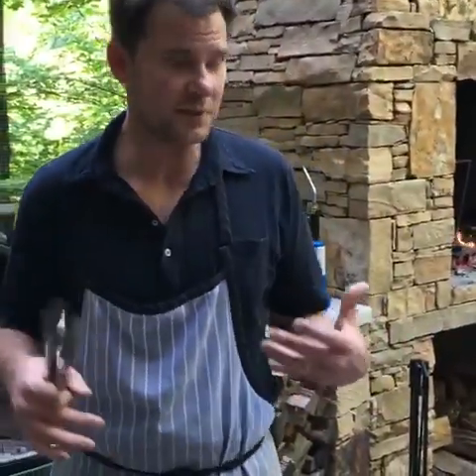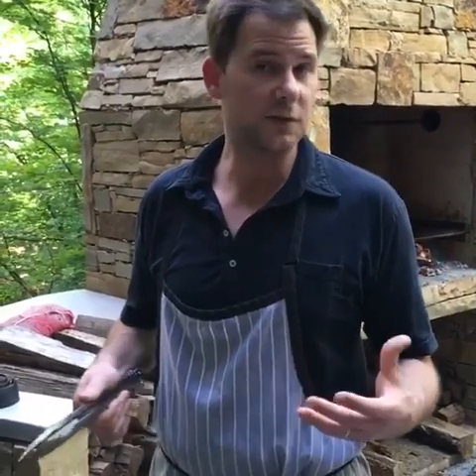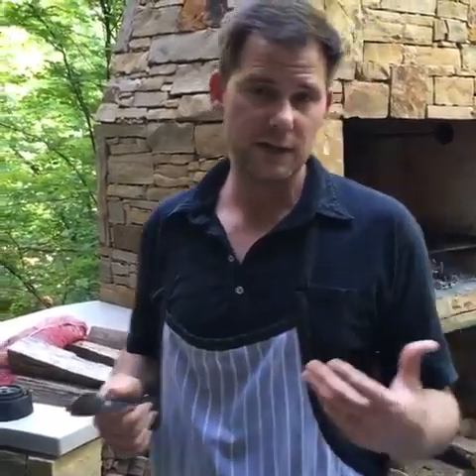Tonight we're cooking for 150 people — this is not a typical day at Cooking Light. We're doing a fundraising event for Jones Valley Teaching Farm, one of our favorite organizations here in Birmingham, Alabama. We work closely with Jones Valley doing healthy cooking classes with elementary school students. Tonight we are cooking to raise money for the farm and their good school food program. Check it out online — Jones Valley Teaching Farm. All proceeds go to the good school food program, and it gets us out in the community.